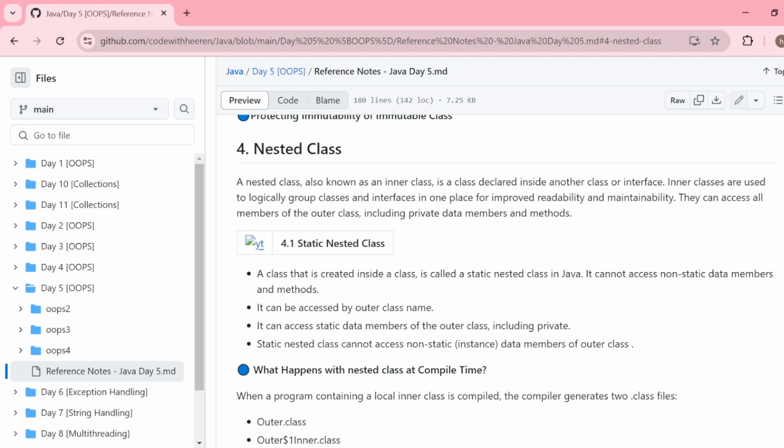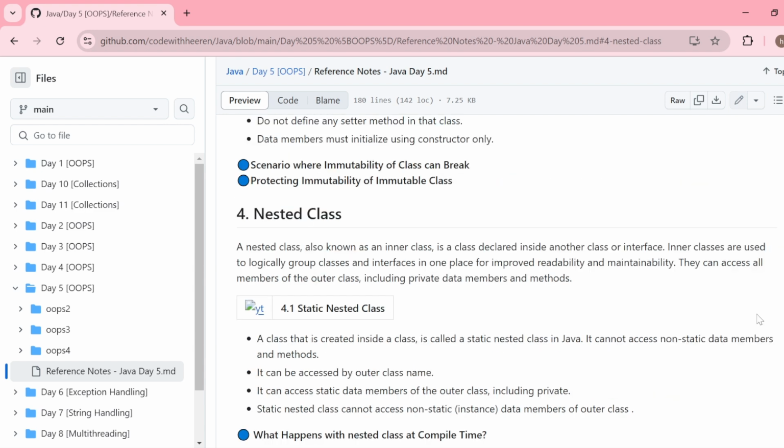One reason is, let me explain this with an example. Let's say I have an employee class, which is holding employee related properties such as employee name, employee age, employee salary, and then employee contact details. Now I want to further classify these contact details into other properties such as address, city name, country name, district name, pin code, email, contact number.